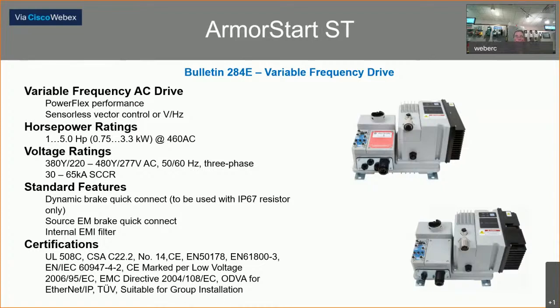The VFD version is again 65kA SCCR capable, with the dynamic brake and source brake connectors coming standard on this unit whether you're going to utilize them or not. Notice the connectors on the face of the unit for the motor power and brake. The brake connector is offset so that the right-angle male cable will not run into the motor power connector located directly below it. The silver right-angle connectors on the face of those units point down — those are the M29 connectors. By having them right-angle, it takes them out of harm's way, and you're able to bring your cabling from underneath for 480-volt power.